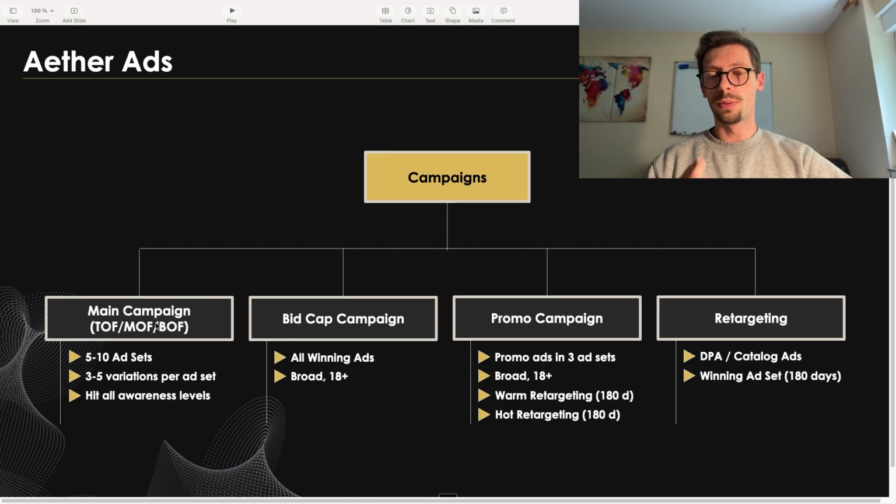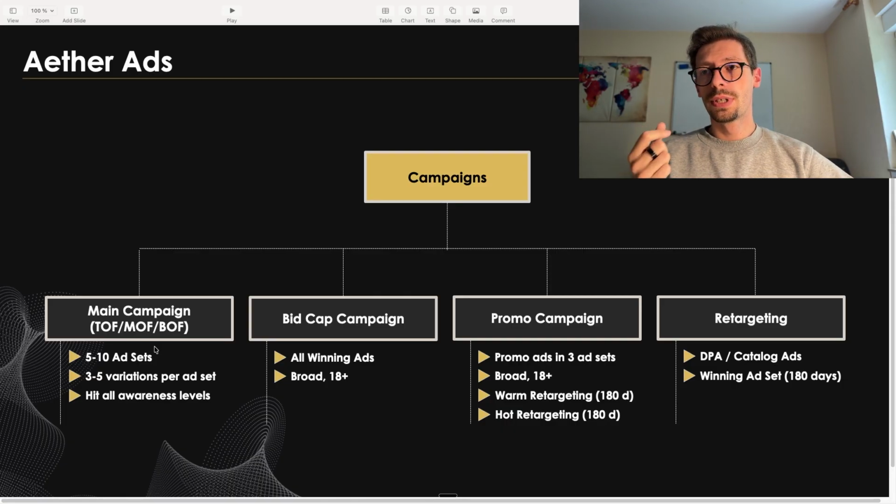So first of all, we have the main campaign. What is it used for? This campaign is a max volume campaign, and we use it for top of funnel, middle of funnel, bottom of funnel, literally everything. We have all in one campaign mixed. And this is, by the way, the first thing that many people get wrong, because they still look at courses or advice from 2018 where they say, oh, run a separate top of funnel campaign, middle of funnel campaign, bottom of funnel campaign. No, we have everything in one campaign.